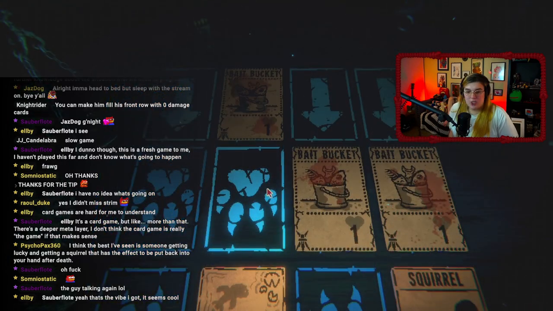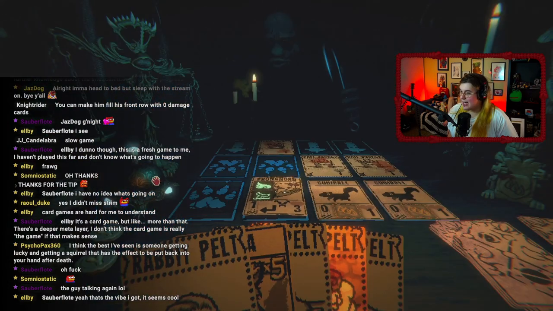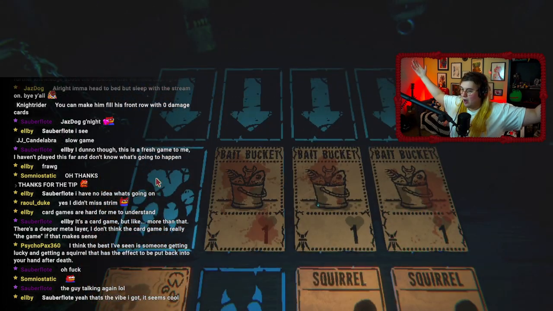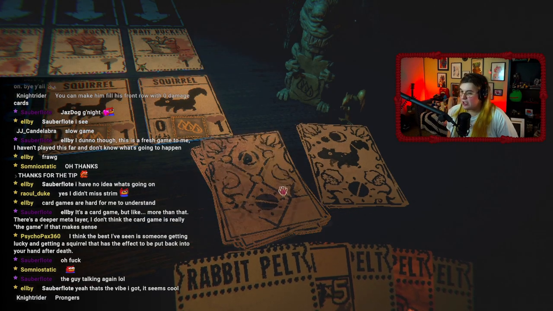Wait a minute. We have a flying card. We just win. Because we won't detonate any of the sharks. We just win. The flying pronghorn wins. Holy shit. We pulled this crazy match off.